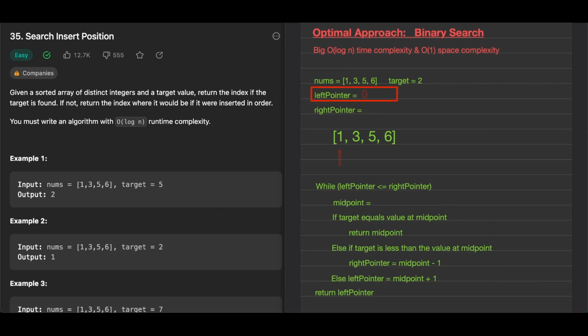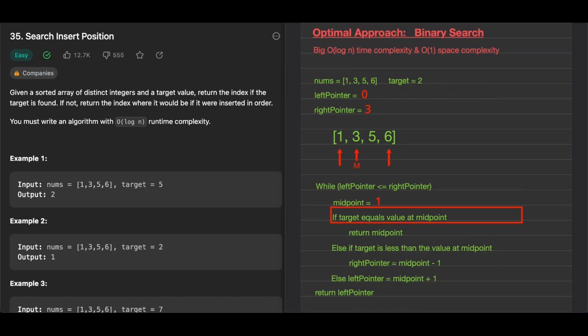Here we have example 2 from Leetcode with a target of 2. We'll start by initializing a left pointer with a value of 0 and a right pointer with the last index of our nums array, which is 3. The general idea of binary search is we essentially eliminate half of the input from consideration each iteration. So we'll set up a while loop that will run while the left pointer is less than or equal to the right pointer. We'll calculate the midpoint by adding the left pointer and right pointer together and dividing that sum by 2. Then we'll pass that product to the math floor method. This gives us a starting midpoint of 1.